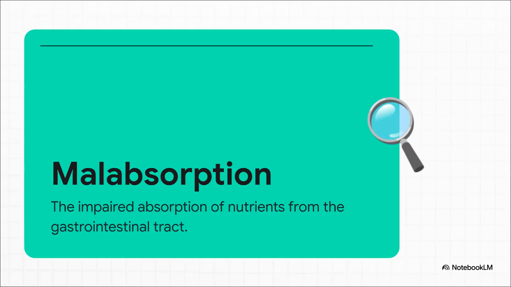Now, here's the first big thing you need to get straight. Malabsorption isn't one single disease, not at all. It's way better to think of it as a pathophysiologic state. It's the end result when any part of our incredibly complex digestive machinery breaks down. It doesn't matter if the problem is breaking food down, getting nutrients across the gut wall, or shipping them out to the body. The outcome's the same. It's really just the final common pathway for a whole host of different disorders.